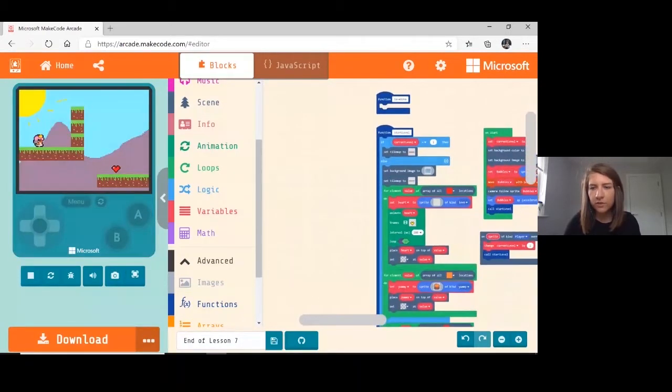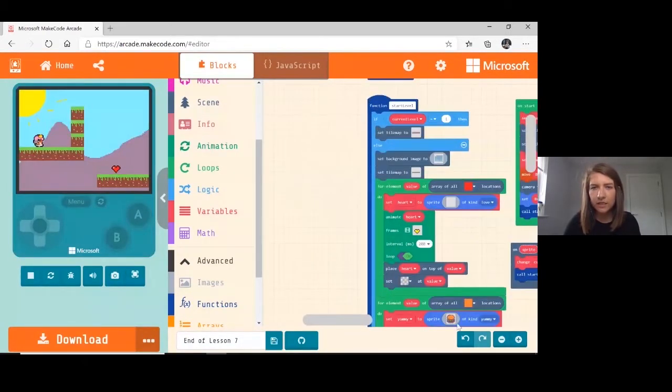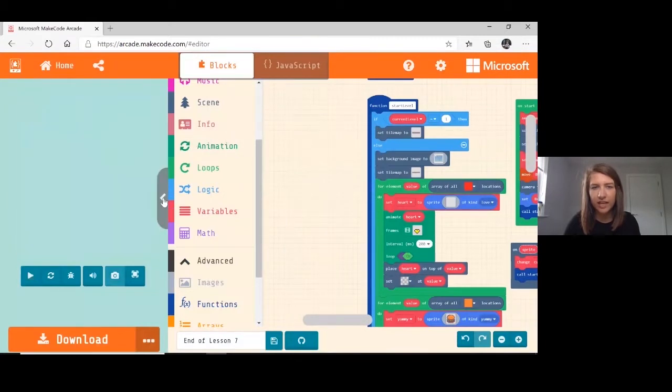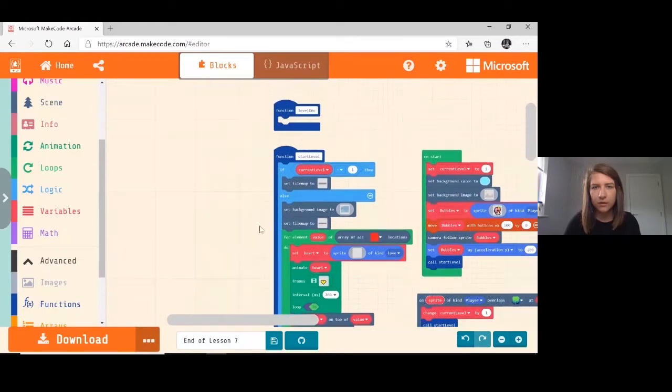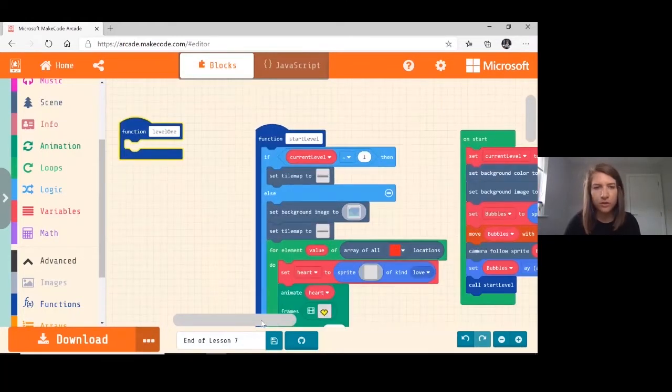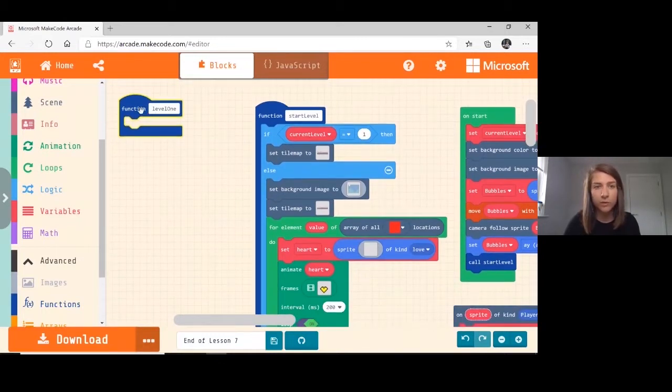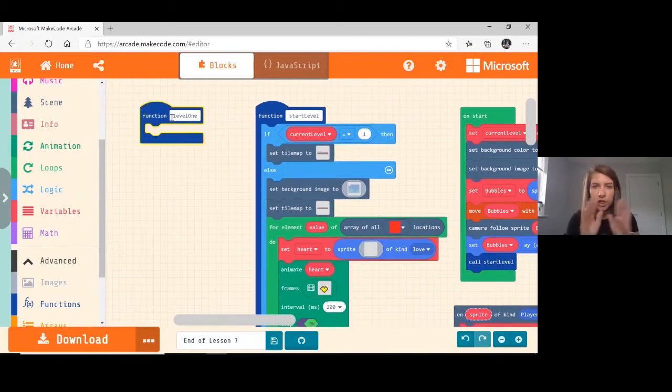Now, I zoomed out, so I'm going to go back in a little bit, and I might close this off for a second, just so that we have loads of space to see everything. Okay, so we have level 1, and I might zoom in a little bit more, just to make sure everyone at home can see me. And again, don't forget to pause at any point, guys, when we're tidying this stuff up, just to make sure you don't leave any blocks behind, because then the whole program will have an error, and we have a lot going on here. So take your time, pause if you need, okay?